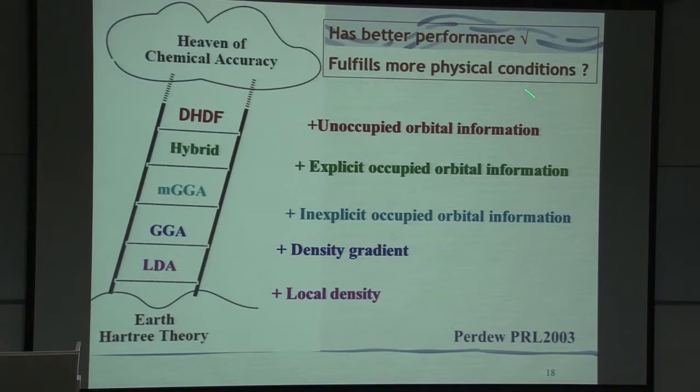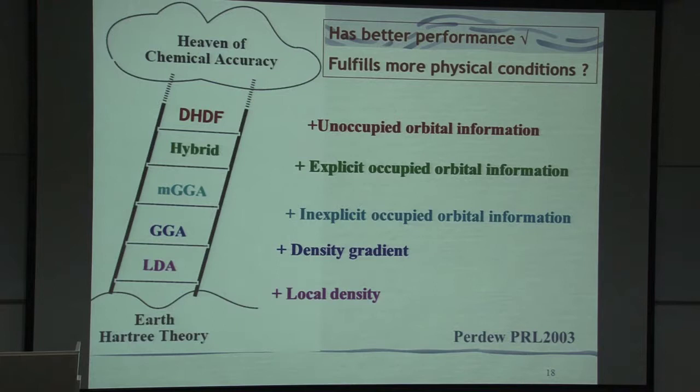So one question is, if you have good performance, why? We already showed that the functional is constructed with the thinking of the adiabatic connection formalism, and that is why we have this kind of functional. It's not purely fitting results. Then, do we fulfill more physical conditions? Even with this rule, there's no more physics fulfilled for these hybrid functionals. Can we do something better than this?